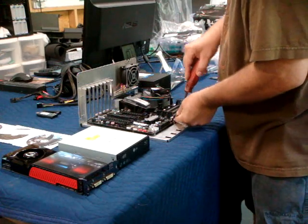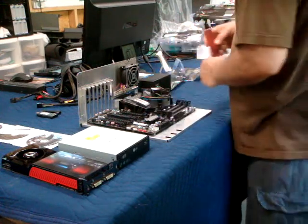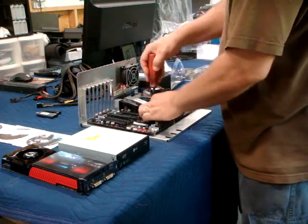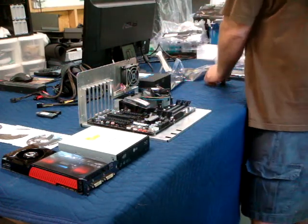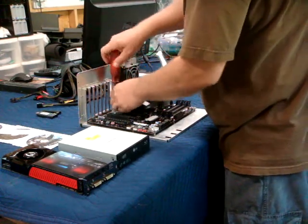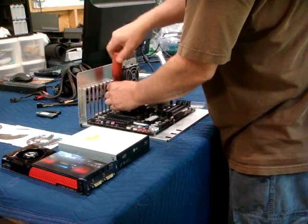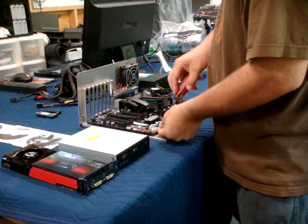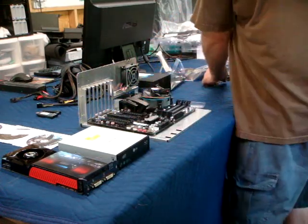Should be obvious why you test everything first, but a lot of people get excited, they get their new gear, they slap everything on it, put all their water coolers on it and stuff, and then they plug in the board and they get the dreaded FF code and freak out. That would be because they don't know whether the board was good from the get-go or bad. At least if you test it with air and then you liquid cool it and it doesn't work, you know you've screwed something up.